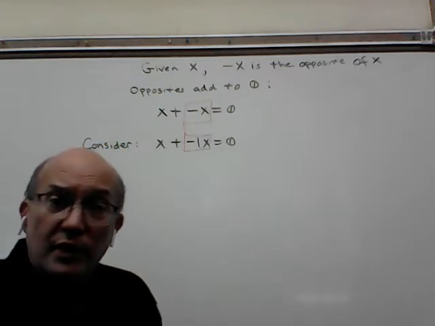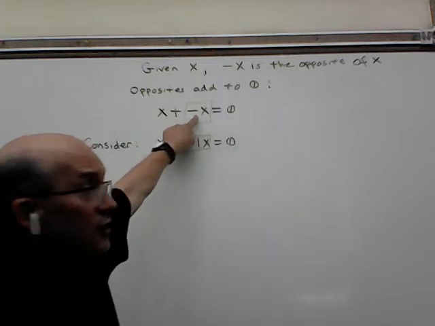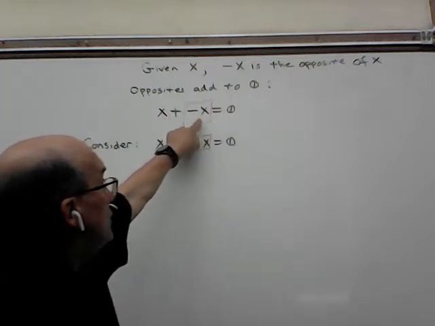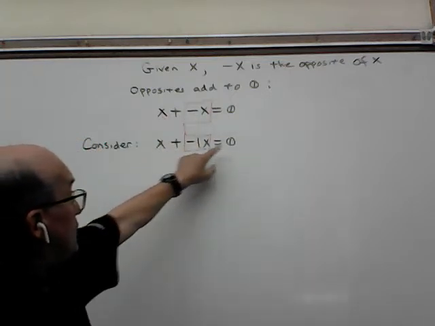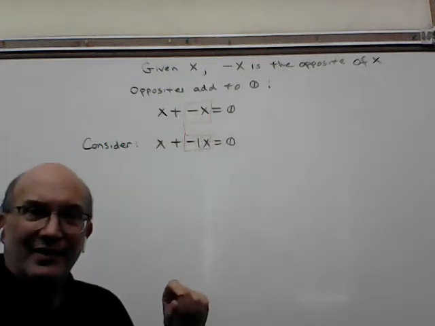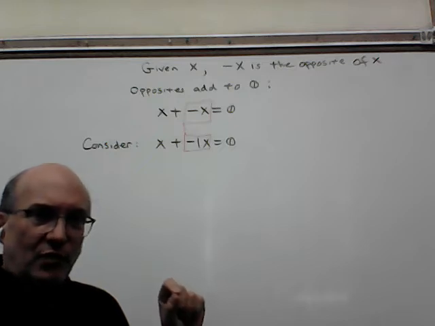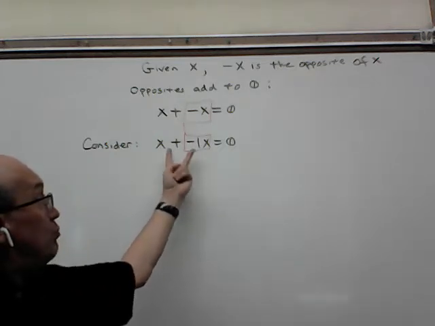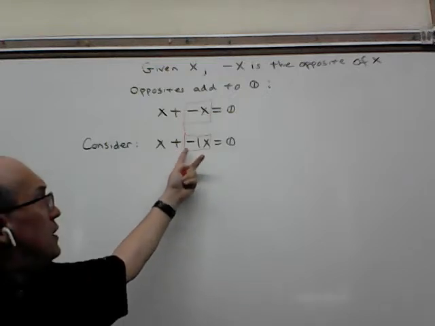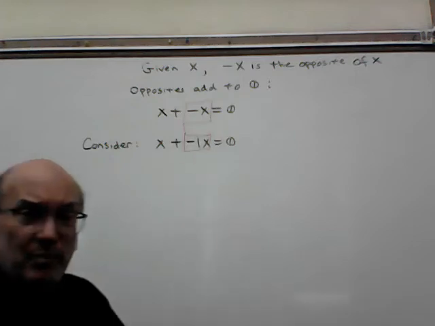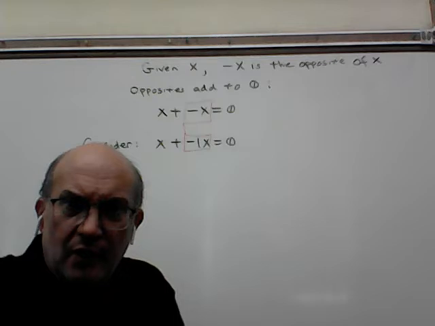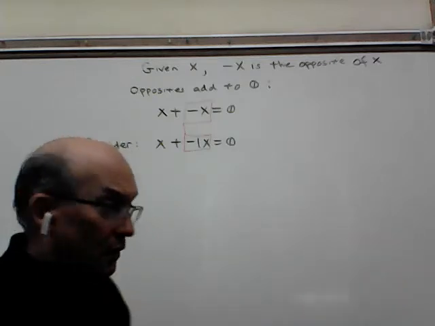Let me say this. The only number that you can add to x to get 0 is the opposite of x. So down here we have x plus something equals 0, so that something has to be the opposite of x. And before you go any further, just make sure you understand that if we can now prove that this bottom statement is true, then we have proven that negative 1 times x equals the opposite of x, and that's our goal. That's going to allow everything to fall into place for multiplication and, of course, division.